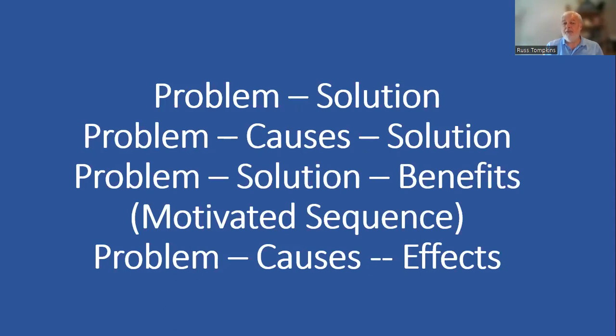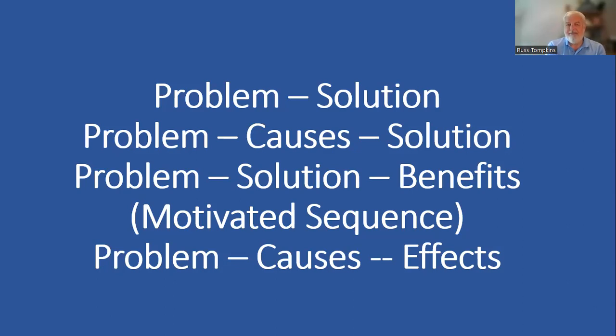You can have a problem solution, which is a two main point persuasive speech. First main point is going in depth in describing and talking about the problem, and then talking about the solution. Notice here that the solution is just singular. It's not plural. And so you're only going to talk about one solution, the best solution, not multiple ones. You could do that in an informative speech, talk about multiple solutions, but not in a persuasive speech.